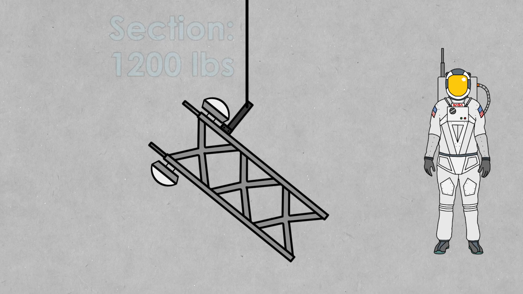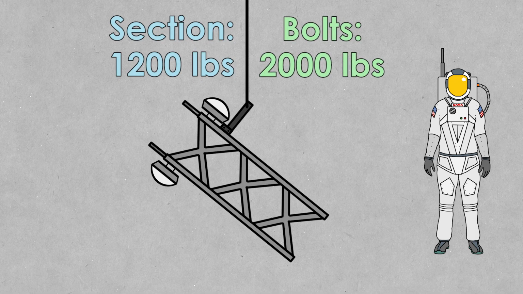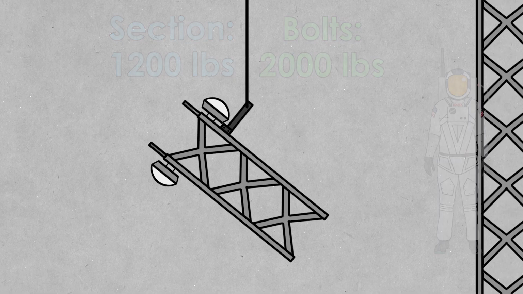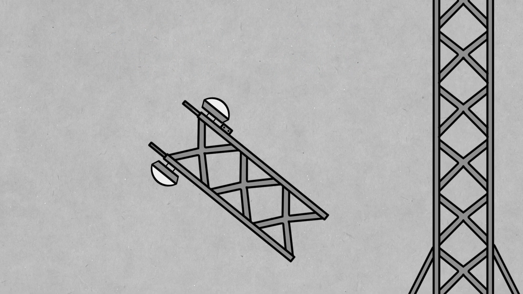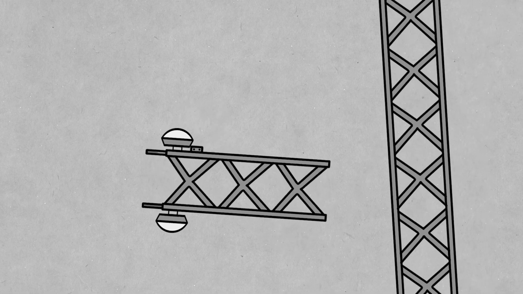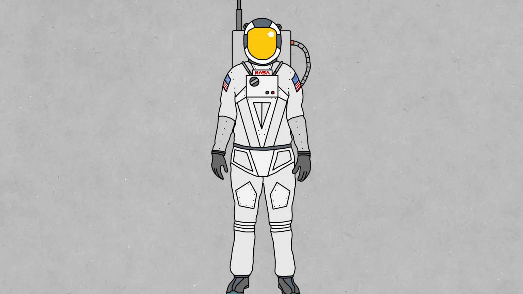The section only weighed 1,200 pounds, and they were using 2 bolts which could hold 1,000 pounds each, so they thought that they were pretty safe. The workers lifted the section, but partway up the tower, the bolts broke and it fell. As it did, it hit one of the supports for the tower, causing the entire structure to collapse, killing 7 of the workers in the process. Again, all of the specifics here could be entirely wrong, this is just for education.